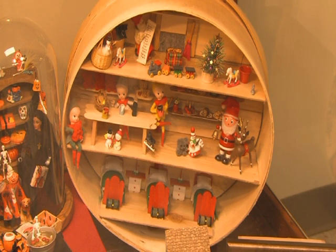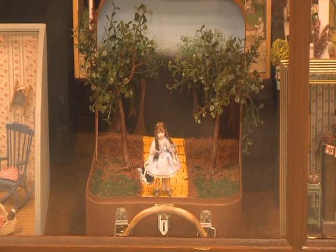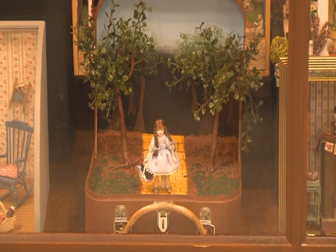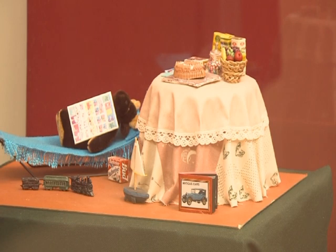The Lakeshore Miniature Club meets on the third Saturday of each month at the Sheboygan Falls Library at 9 a.m., except during the summer months of June, July, and August. They're more than happy to welcome guests to come and enjoy the creativity and good fellowship, and they'll help you out with trying your hand at making these miniatures.